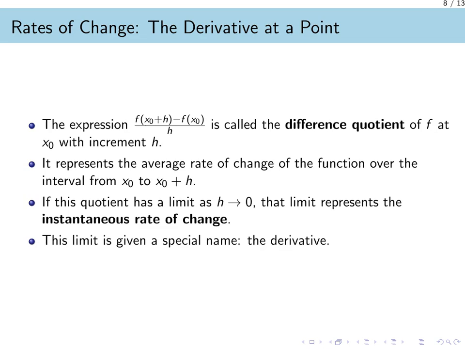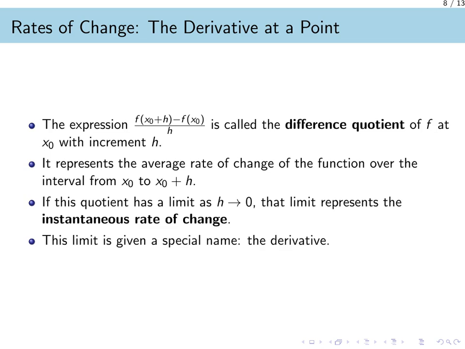This quotient gives the average rate of change of a function over the small interval starting at x0. To find the rate of change at a single instant, we calculate the limit of this quotient as the interval width, h, approaches 0. This resulting limit is so important that it gets its own name, the derivative. For example, the difference quotient gave us the average speed of a falling rock over a fraction of a second, while its limit, the derivative, gives the rock's exact instantaneous speed.